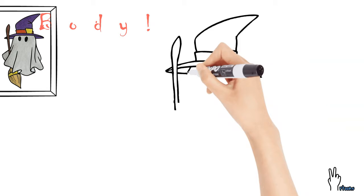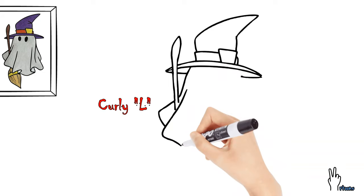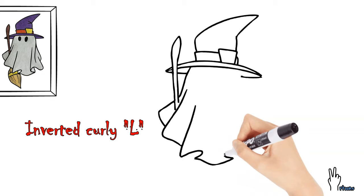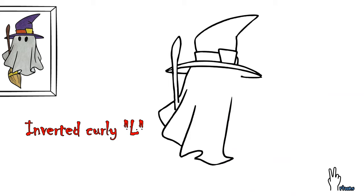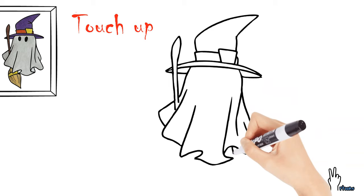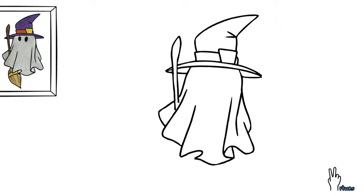We shall move on to the body now. Using a series of curly L. Now inverted curly L. Let's give it a little touch up. And draw the eyes to complete.